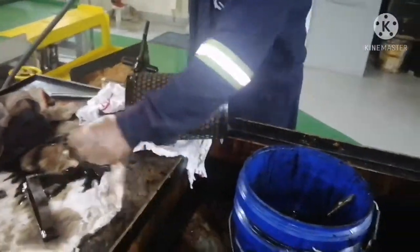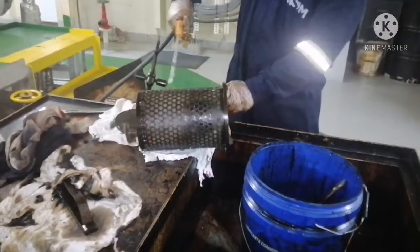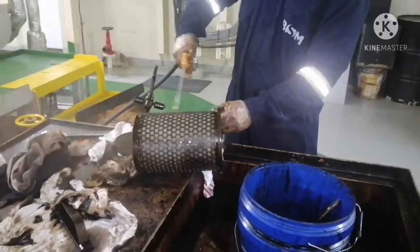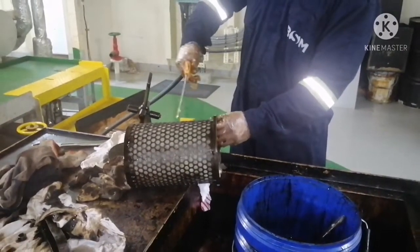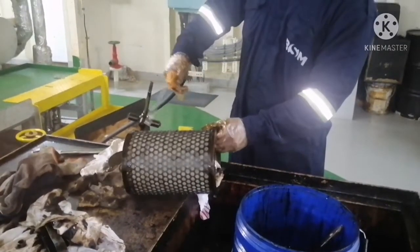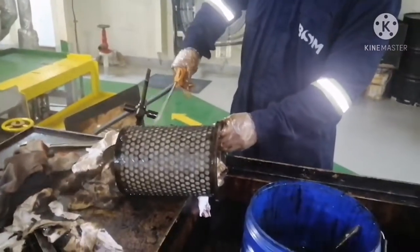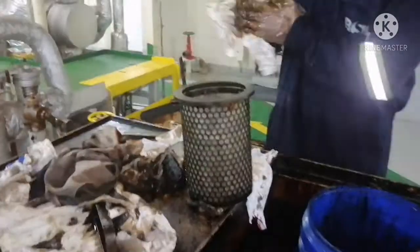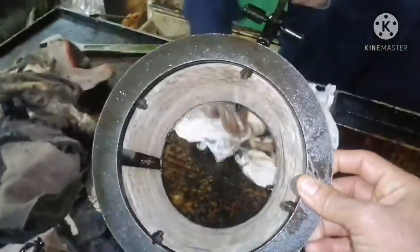Now we will put air for final cleaning. When cleaning with air, put some rag inside the filter so whenever you put air it doesn't go to the other side. Whatever air is carrying down gets captured by the rag. You can see how to do the air wash for the fuel oil filter. Now the air wash is done and cleaned with rags. You can see the filter is clean.